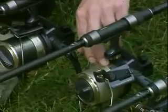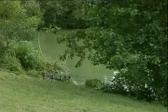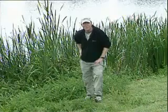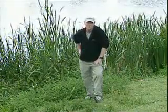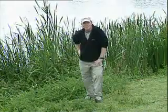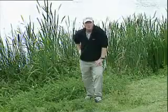Time is quite short on this film, so unfortunately we're going to have to cut it short just there, but hopefully it's given you an idea and maybe a starting point to come onto the venue as far as bait and rigs and baiting is concerned. It is one of those venues that you're going to continually be learning all the time you're down here, and there are an awful lot of people down here that will help you along the way with that. So all it leaves me to say is I look forward to seeing you soon, and all the best.